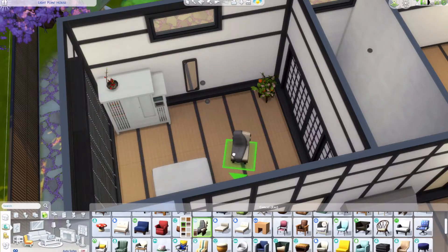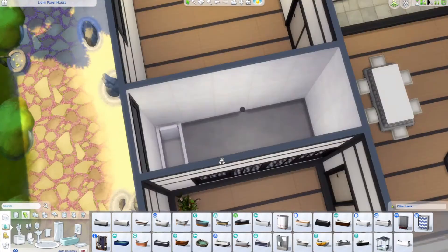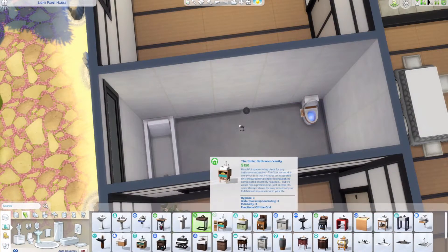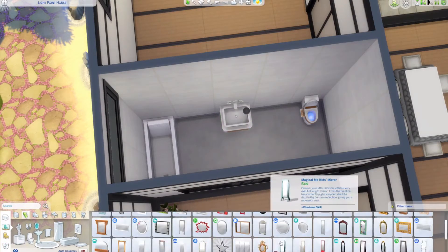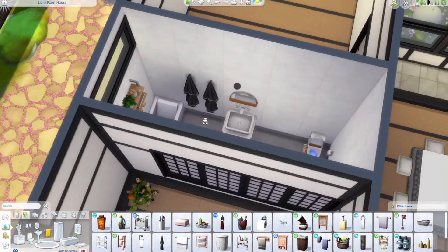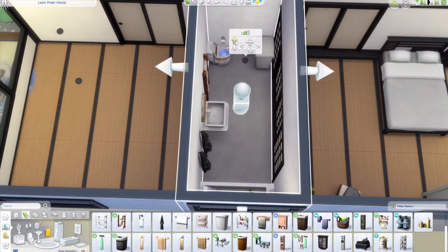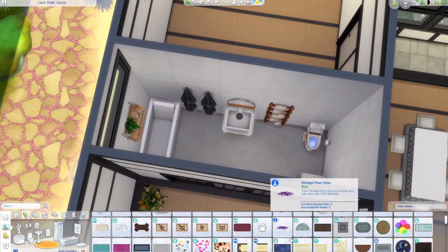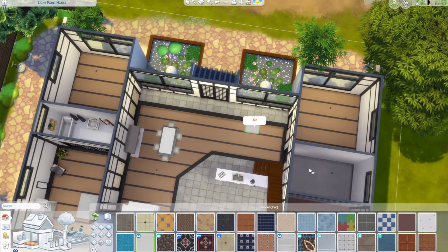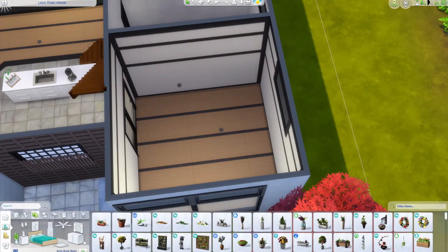We have a guest bedroom on the other side of the front of the house which is very similar. Then we have our paper doors into the bathroom area, which I thought was quite fun. We've obviously got our Japanese toilet - I forgot that Japan House actually had Japanese toilets, how did I miss that! They had the warm seats and everything. I'm not a fan of a warm toilet seat because it feels like someone else has sat on it before you, but everything else about a high-tech toilet is good.